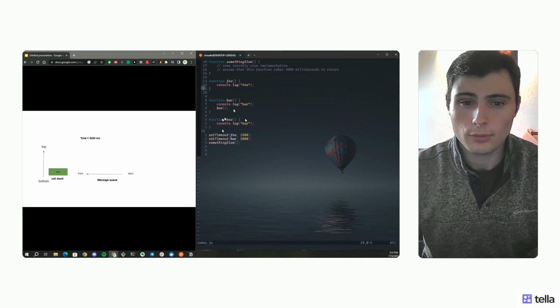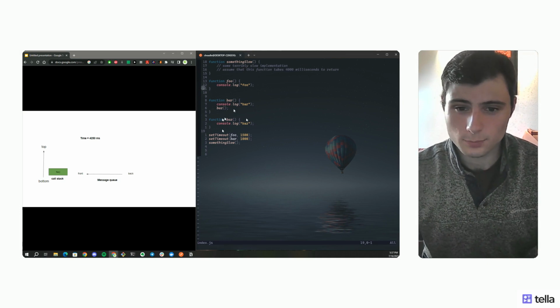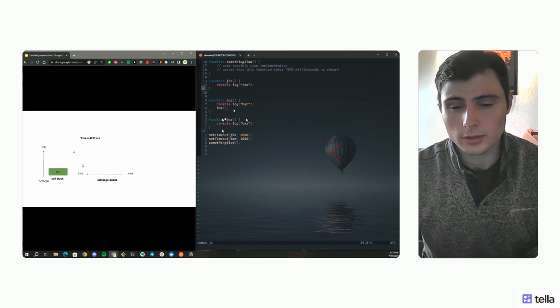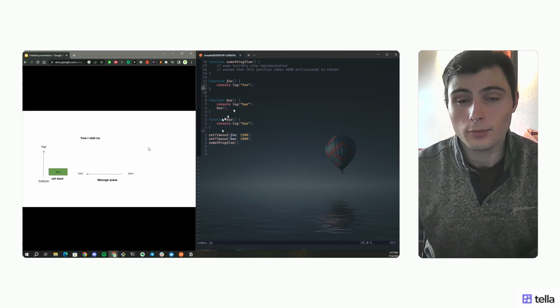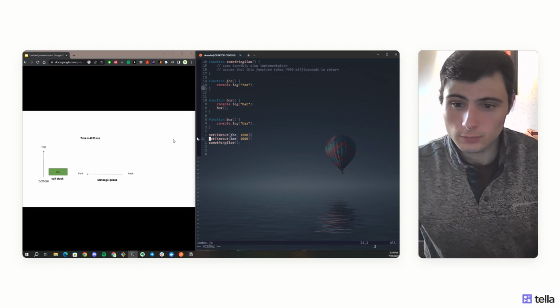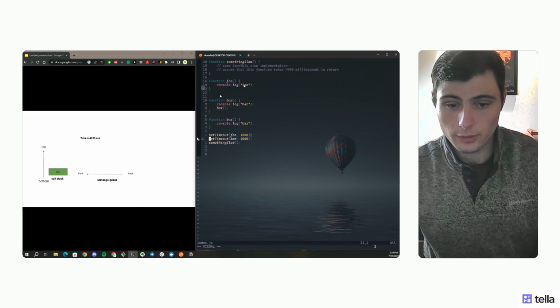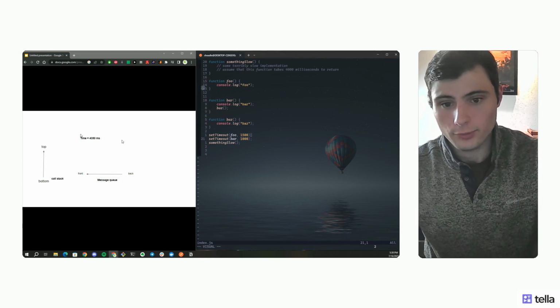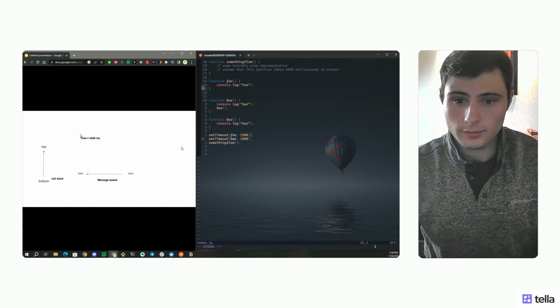Because we return out of this function, in which case bar would be popped from the stack, and now foo would replace it on the stack and would actually be evaluated at that point. And then from there, we print out the foo message and return from foo, which means we end up with an empty call stack and an empty message queue. But with that, that's the full trace of the event loop for this program.